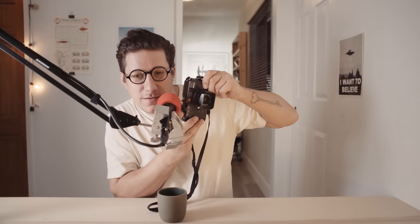It's not very loud. If you're out on the street and you're taking a photograph of somebody, there's a good chance that they're not going to hear that. It's also just very satisfying. Pressing this button, it's a very nice shutter button that has a good amount of resistance. So when you press it, it's really, really nice. So there's no doubt that this camera is incredibly well designed and feels really great.